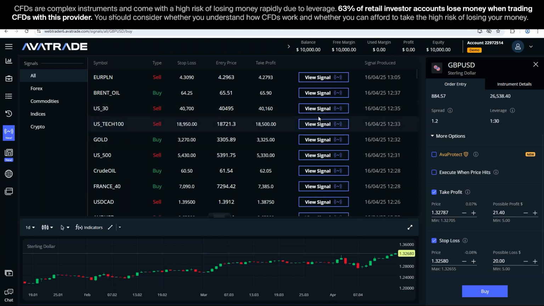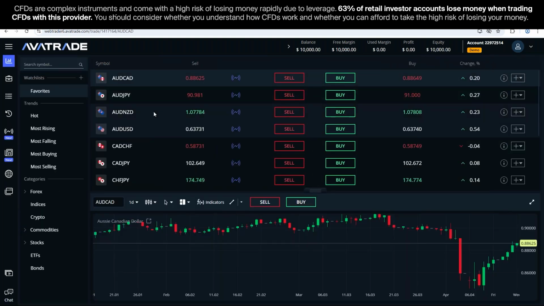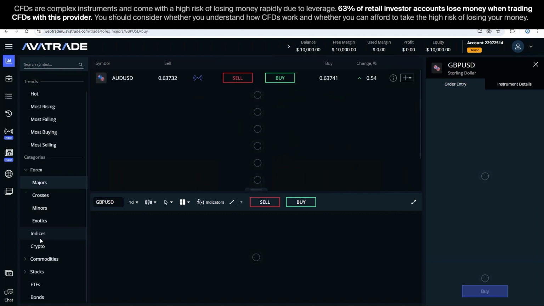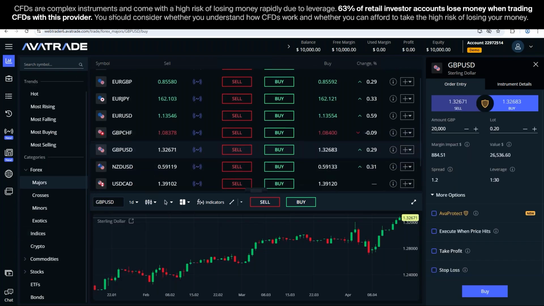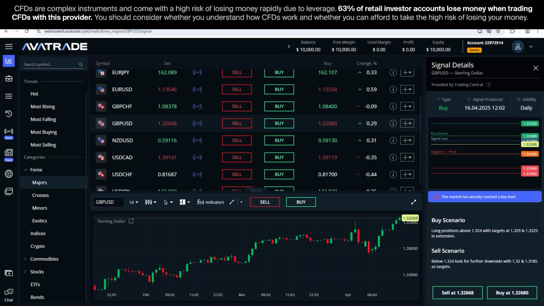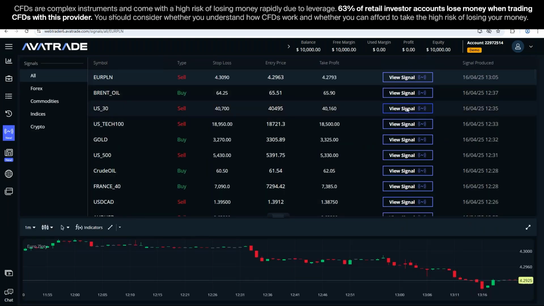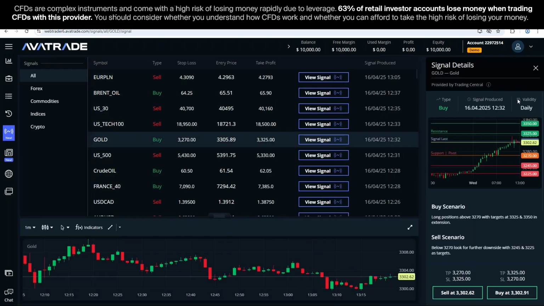What you can do is come back to that list again and refresh. Another nice way to see if the instrument you're trading has a signal or not is just to type it here and click. Okay, it's showing us that it has a signal, but you need to refresh. Unfortunately, there is no way to know when there will be a signal again. We just have to wait. It's also important to know that the signals are not manufactured by AviTrade. They are manufactured by Trading Central, as it's written in here.